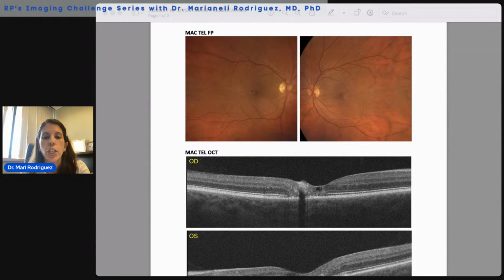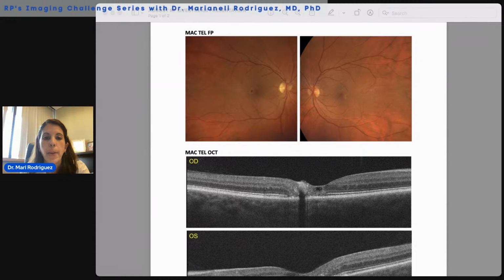On examination, she had a normal anterior segment exam with a 1+ nuclear sclerosis. Examination of the posterior pole demonstrated bilateral grayish discolorations of the temporal perifoveal area and pigmentary changes in the perifoveal region in both eyes. The OCT demonstrated RPE and outer retinal disruptions, as well as cavitations that were more pronounced in the temporal regions of both eyes.